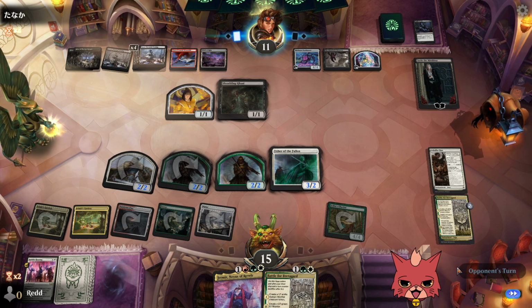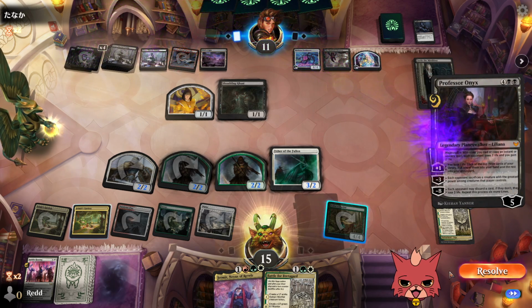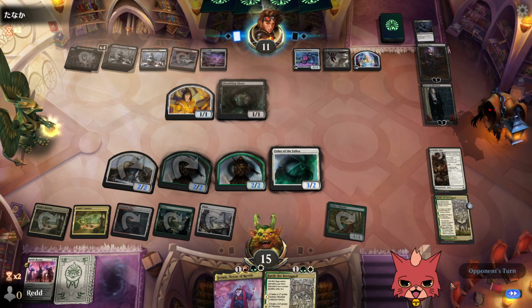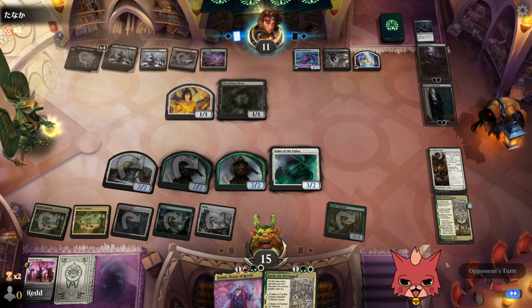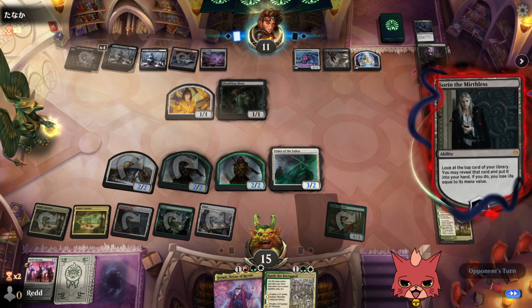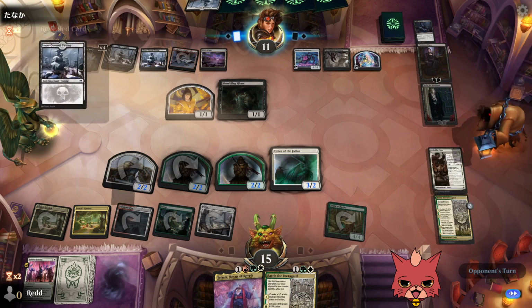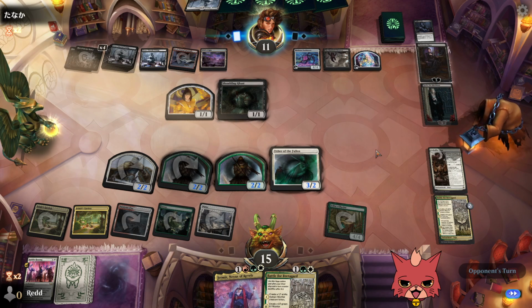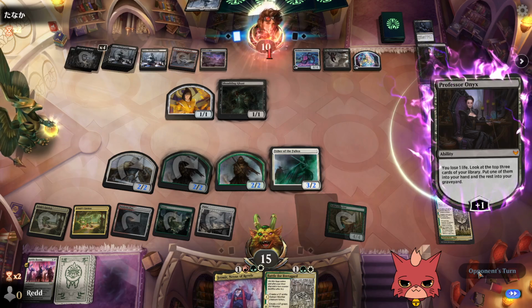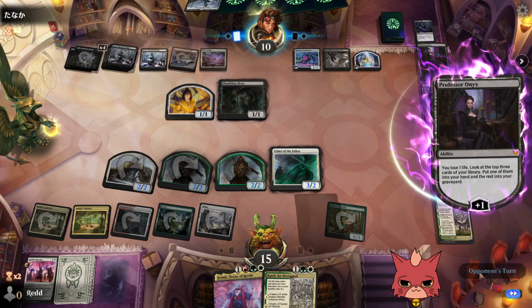We might get away with this, guys. Professor Onyx. Whoa. Okay. This is scary, man. This is like mono black control with a splash of red, and I forget what that splash of red is for. Probably like, what's his name? The other planeswalker. Put one of them into your hand.